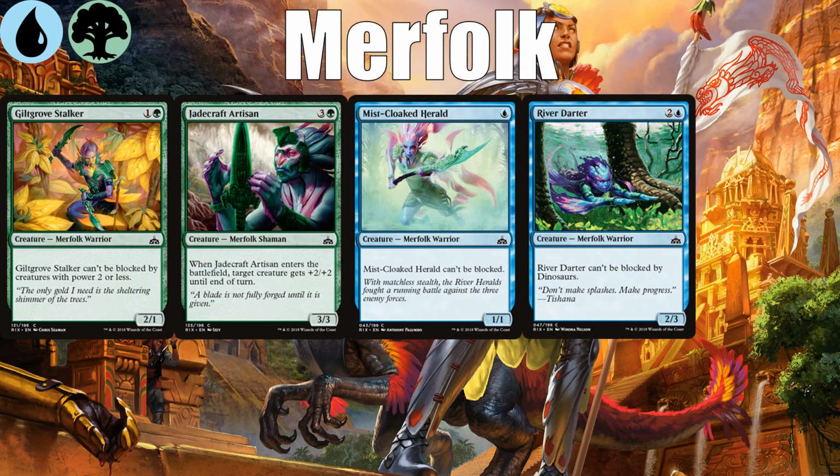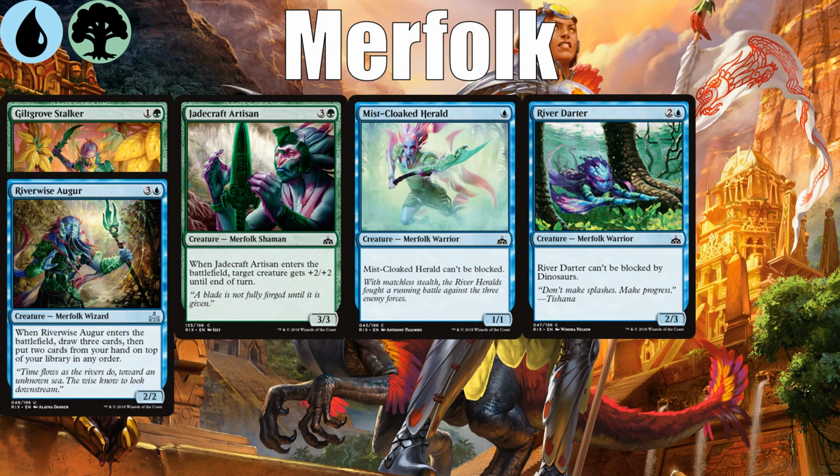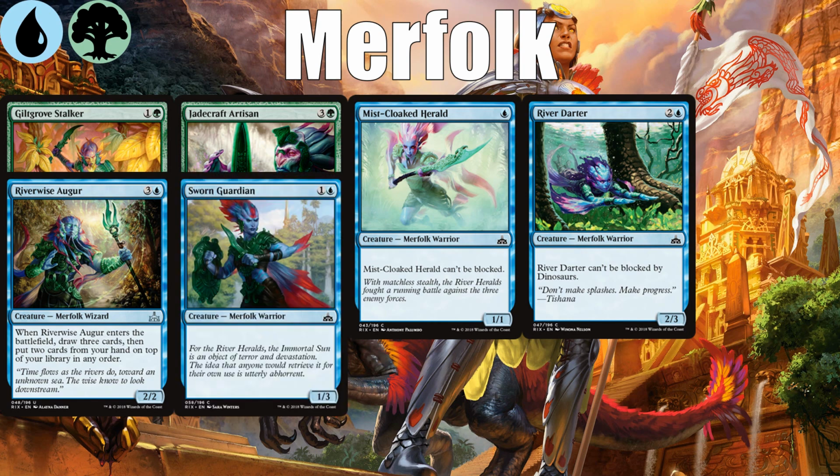River Darter isn't anything special, but it is a somewhat evasive Merfolk. Riverwise Augur I love a lot. It's just going to give you a lot of card advantage and excellent card selection while bringing that useful creature type. There's also Sworn Guardian.